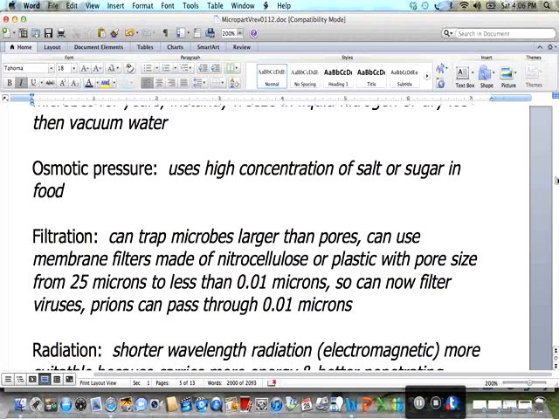At the time of recording this video, it is still not practical to use filtration for outdoor equipment. One of the limitations is that the filters don't have any way of letting us know when they're no longer effective. Prions are able to pass through holes of 0.01 microns.